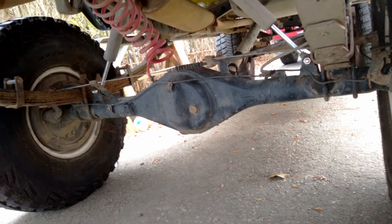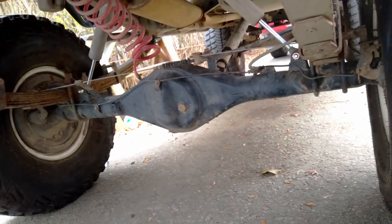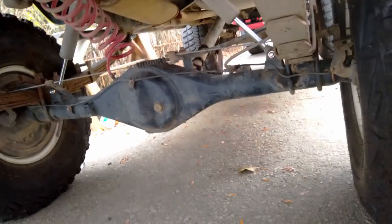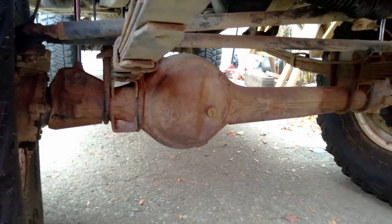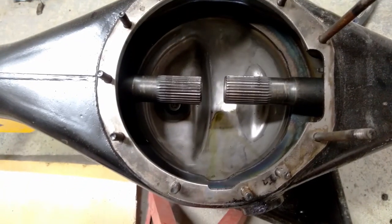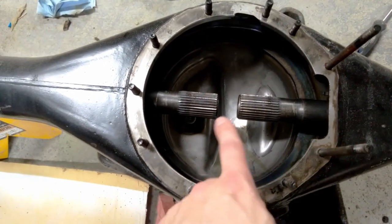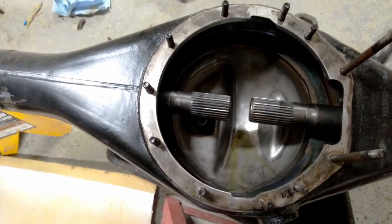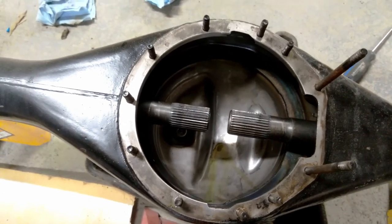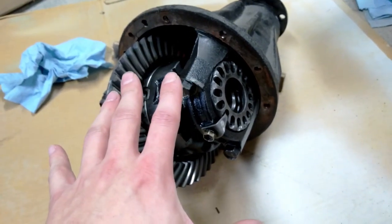I've got to decide if I want to put that diff in the back or the front. If I put it in the back I could just bolt the whole axle housing in - that would be the easiest. However, that axle housing is like three inches wider than this one, and this one already is three inches wider than my front one. This is not the stock axle housing. If I decide to install it in one of my existing axle housings, I'll have to modify the cutout. Also, the axle shafts need to go into the locker a certain amount, and I'm pretty sure the shafts in the back of my '82 would be slightly too short - I'd risk shearing one of the gears inside the locker. So I'm going to put this locker in the front of my '82.